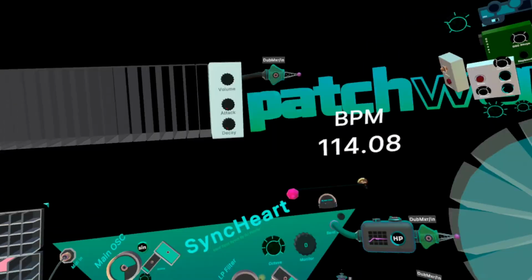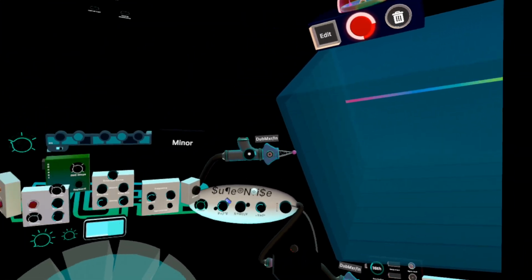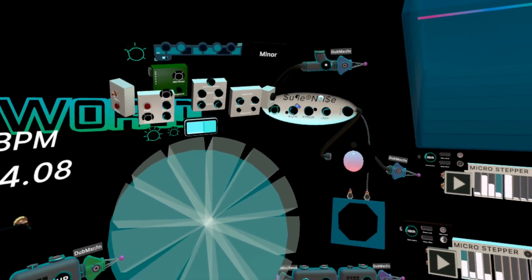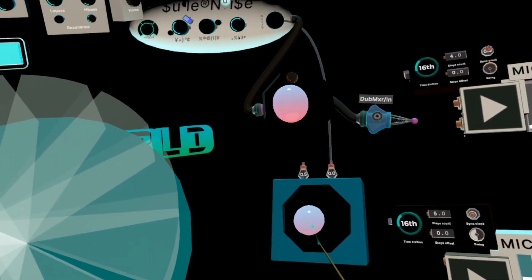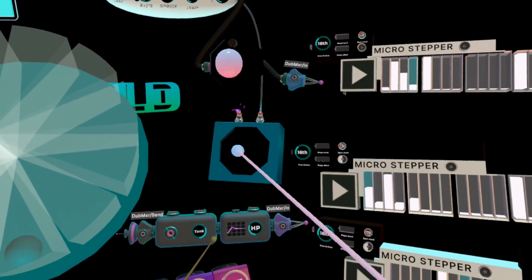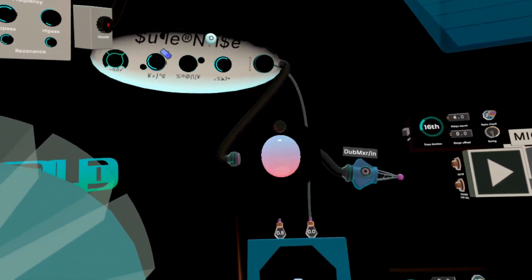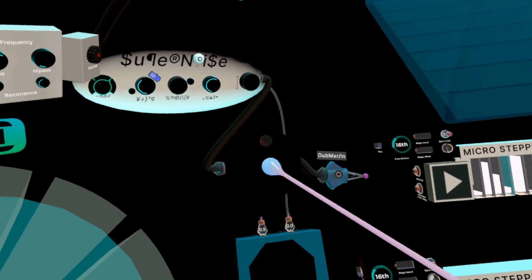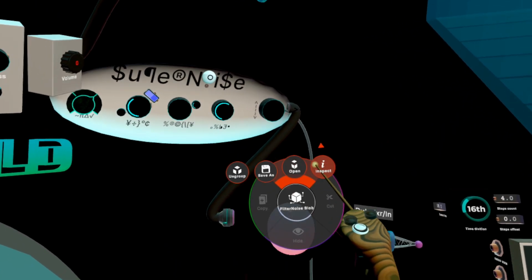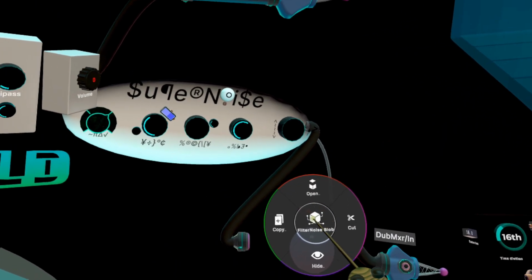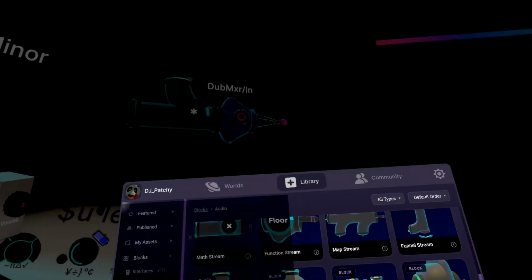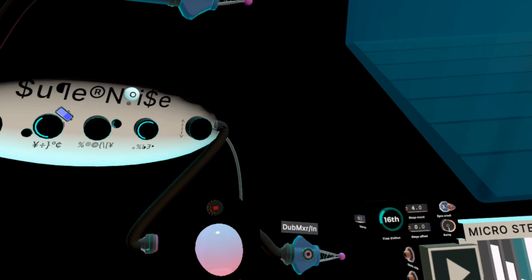Now, besides the percussive or melodic momentary instruments, I have here 2 just sound effects. This one is purely white noise, and it's filter noise blob. You can find it also in the library. That's free.